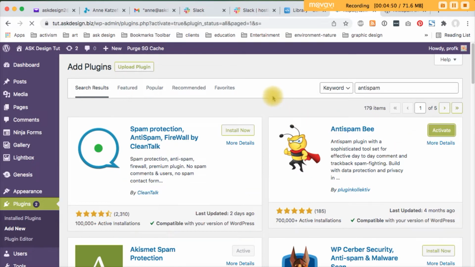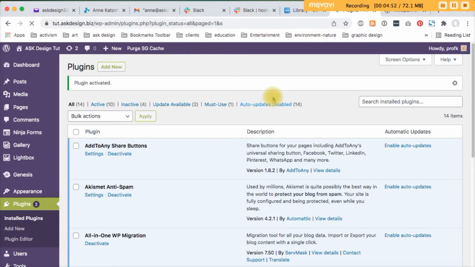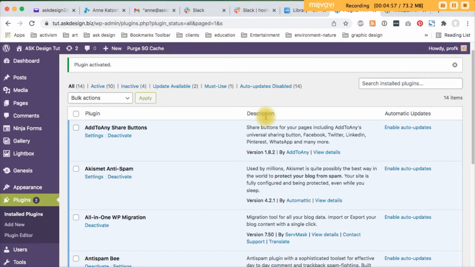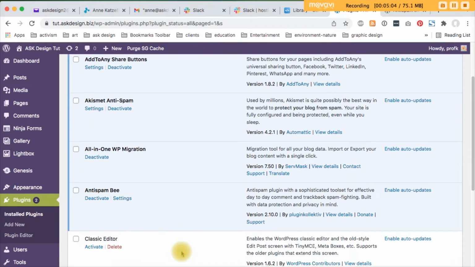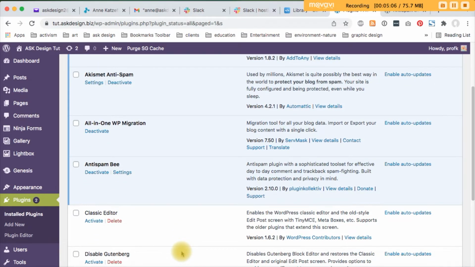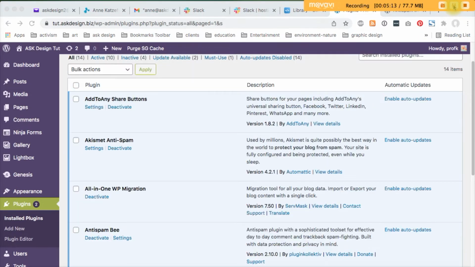Or you can activate it later by going to the Installed Plugins page. And this is where we land now. You'll see most of these at the top are already activated, but here are 2 examples of plugins that are not yet activated. So you can always do it later on this page. Depending on the plugin, you might have to configure some settings, and then you'll be done. And that's method number 1.